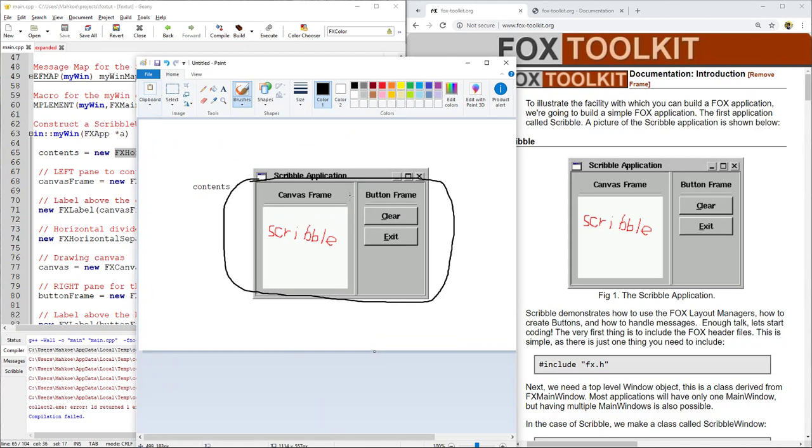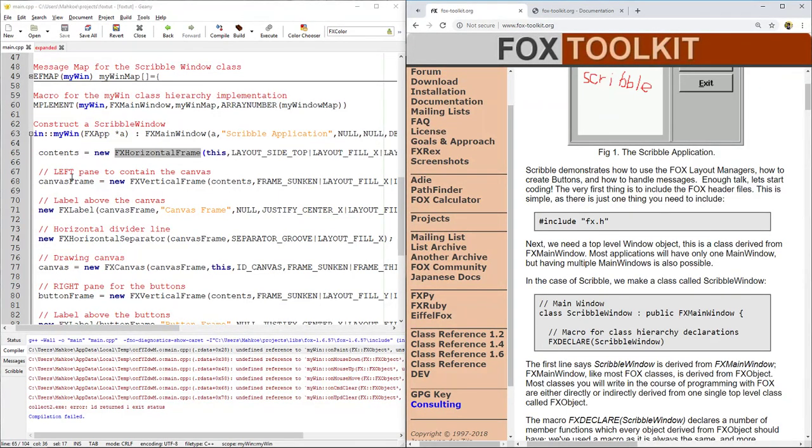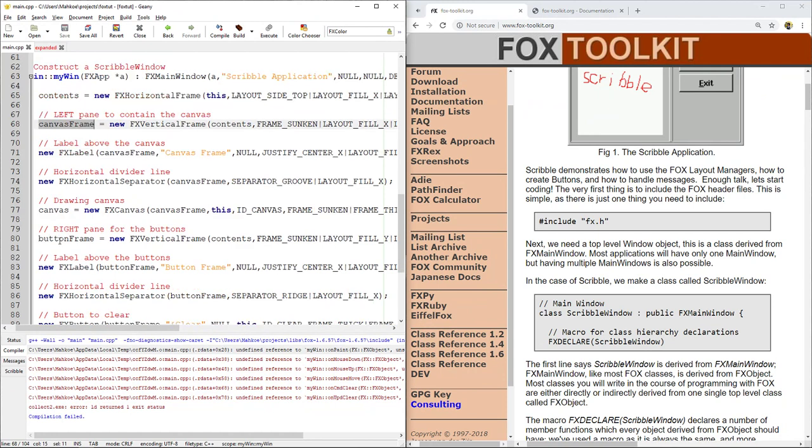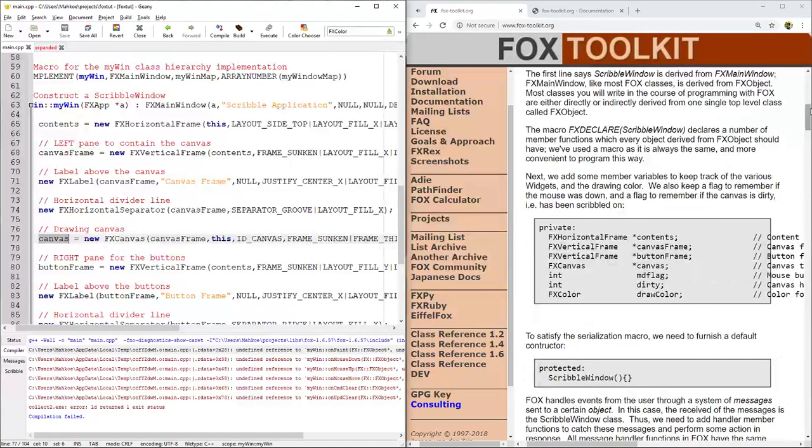Canvas frame is, oh, you know what, it's labeled, isn't it? I guess I didn't have to go to all that trouble. Well, whatever. Button frame. There must be a button frame around here. Button frame. And then the canvas itself. So it's all hierarchical. So far it seems okay. Let's keep going.